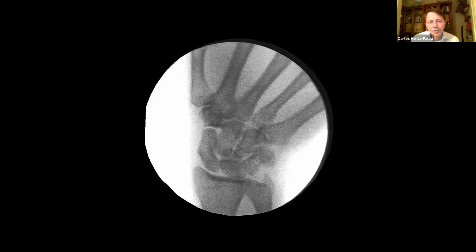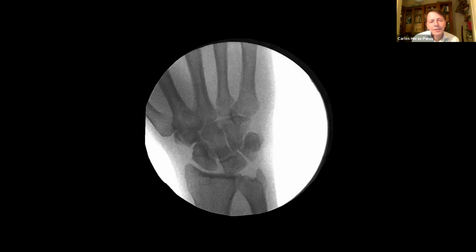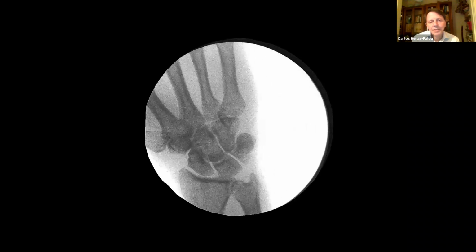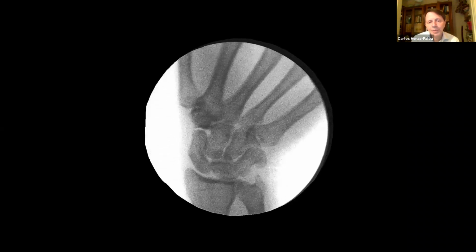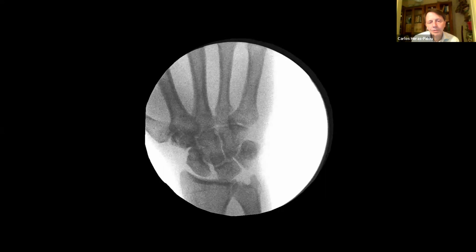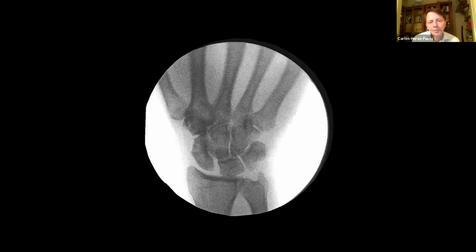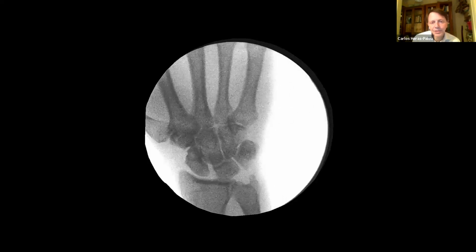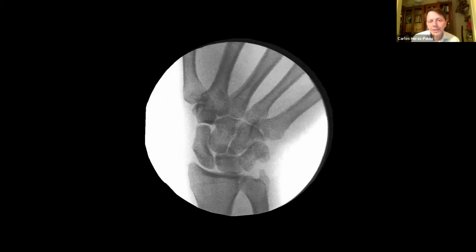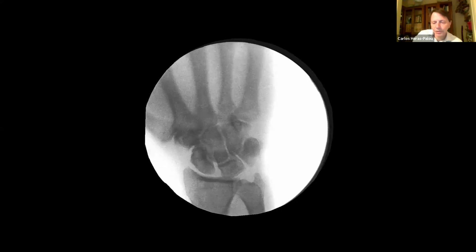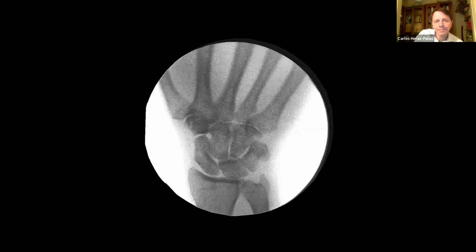One little detail when you do the fluoroscopy: when the proximal row is flexed, the scapholunate gap looks a bit bigger, but that's a projectional thing. That's not the scapholunate instability. Because sometimes people screen them and say, oh, in radial deviation, you get a gap. But it is not that, it's just projectional. So don't let that confuse you.